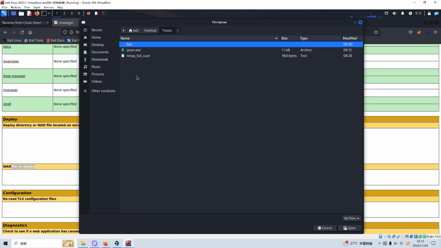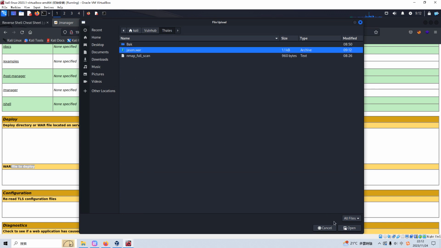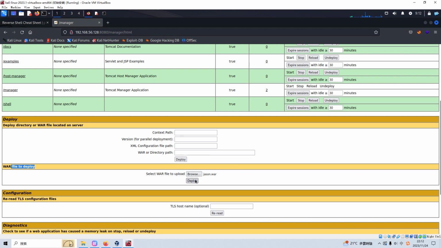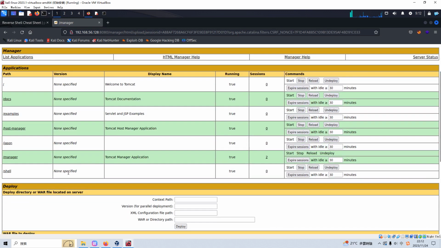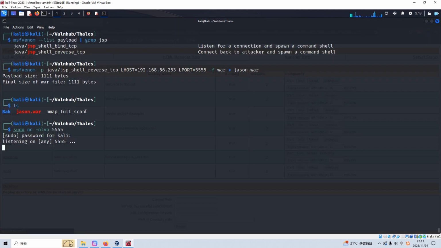This one. Select json, open, and deploy. As you can see, we have already deployed the json WAR file or application. Now, if we click and go back to our terminal, we have already got the connection from the target.